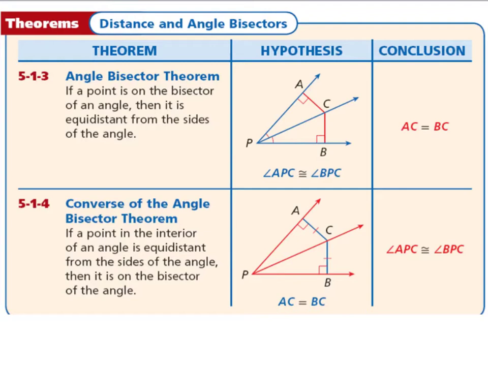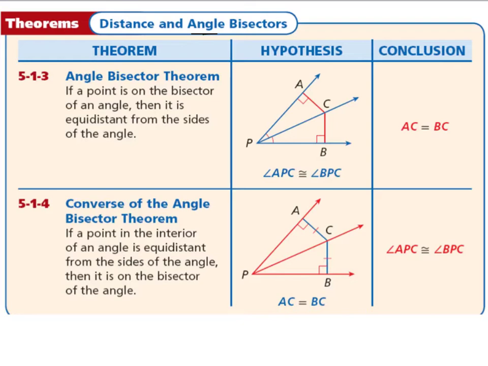Okay, so what kind of notes would it be if we didn't have more theorems, right, you guys? So still talking about distance and bisectors, but now it's going to be angle bisectors here. Last time we were talking about perpendicular bisectors. So the first one is the angle bisector theorem, and then of course we got to go backwards with the converse of the angle bisector theorem. So I'm going to change colors here, you guys. Let's do something cool like green.